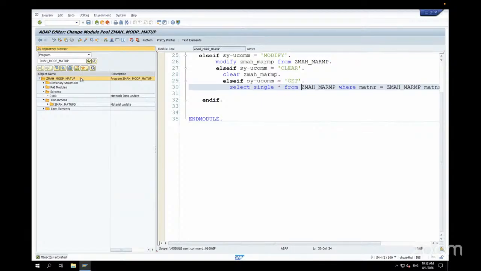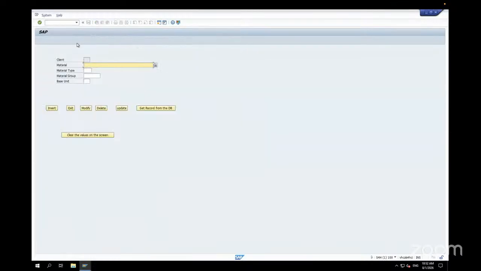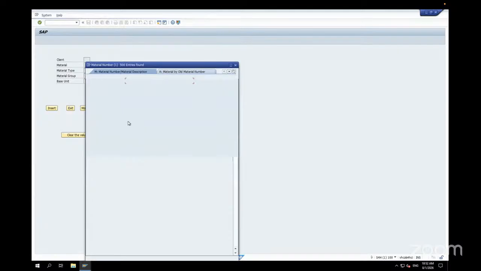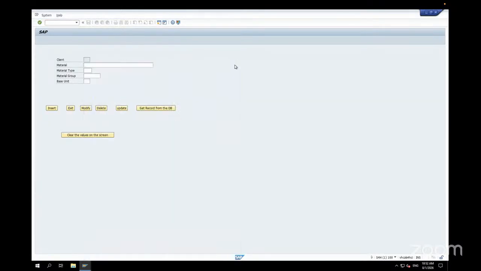All right. Now what I do is I will execute this transaction code. Execute. Okay. First I will give the material number here. Here the material number is coming from the table. It is not coming from our table here.